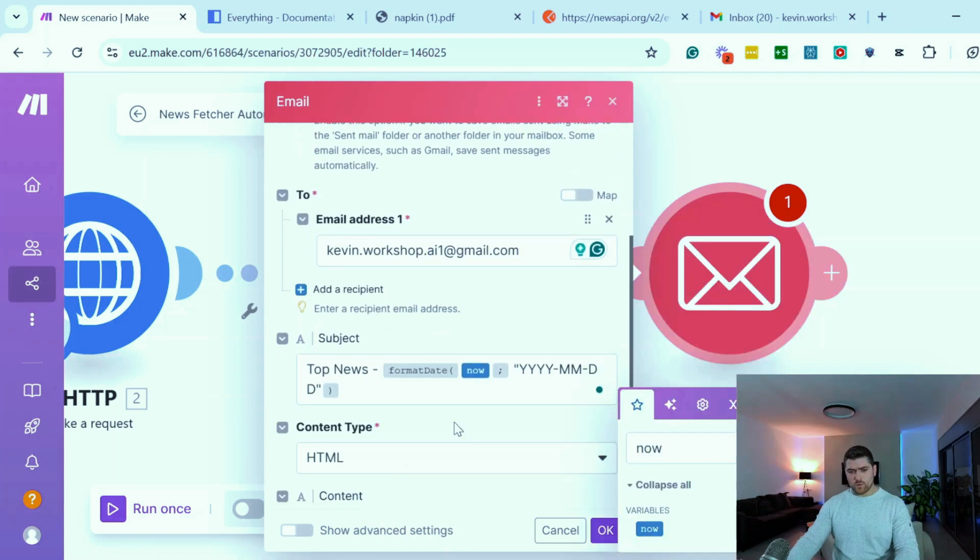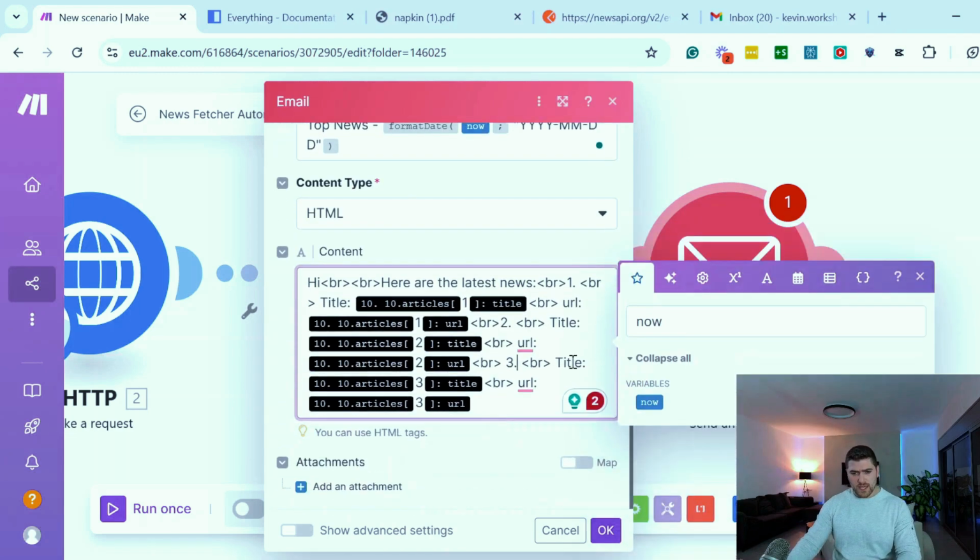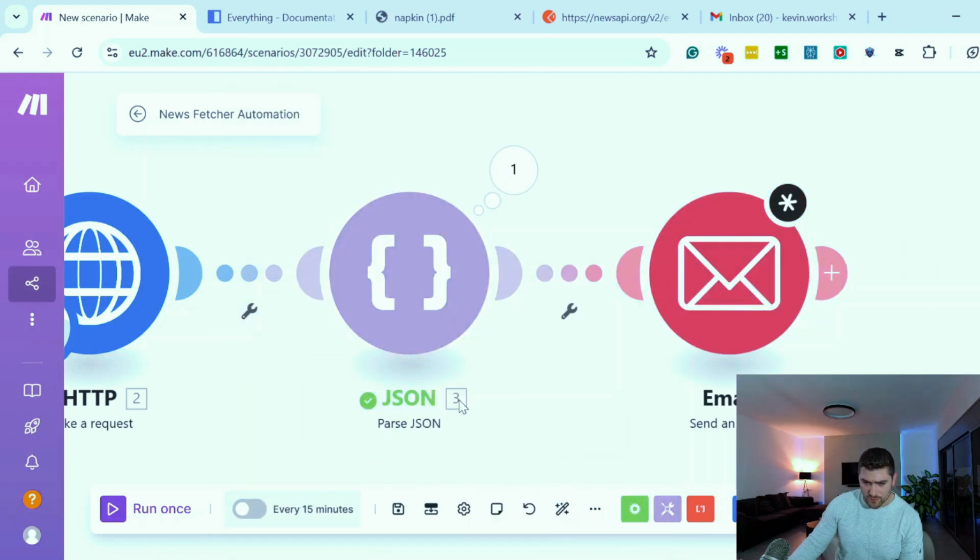Okay, so lastly, we want to type the body of the email, and I'm just going to copy that from the blueprint that I prepared for you guys, and I want you to have a look here at something. You can see that it's black. The reason why it's black is because this template works with my other blueprint, and the number of the module, you can see it says 10. In my blueprint, the module of the parse JSON number was 10. In this case, you can see it's 3.